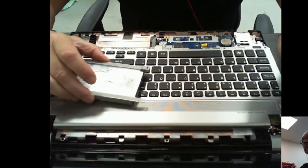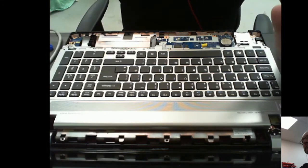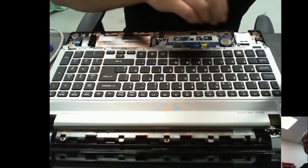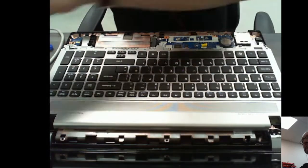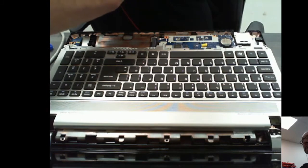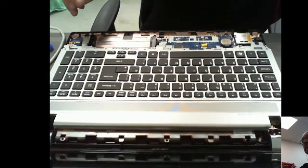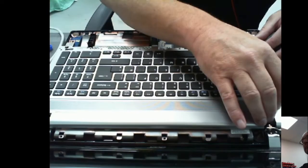So this is the laptop stripped down. The hard drive's out. That doesn't make any difference for checking the power. Also, the battery's disconnected. The DVD drive is also out. Well, better move that screw from there before I switch it on. So here we go then. Let's see what happens, see if just by removing these items it makes any difference as to whether it's going to power up or not. I just press the on button.